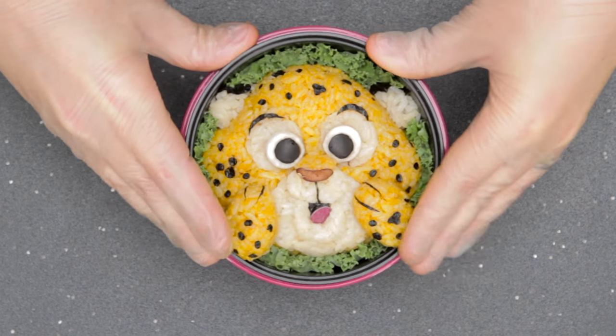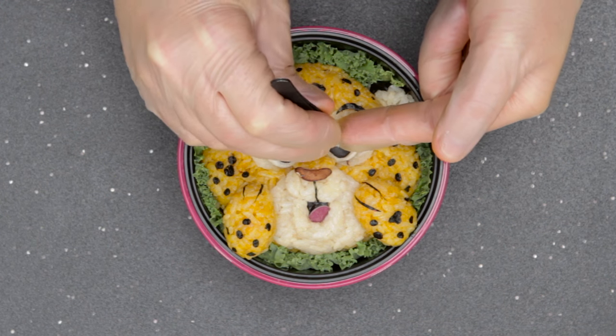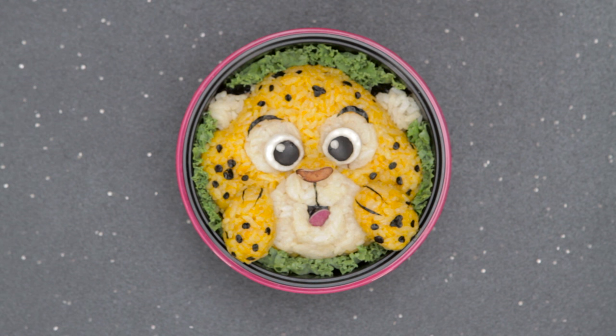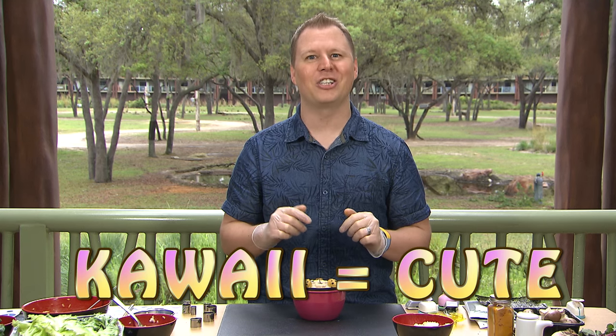Let's box it up. And because I can't help myself, I had to make two little highlights out of turnip for his eyes. And there you have it, our kawaii Clawhauser from Disney's Zootopia is complete. Kawaii means cute in Japanese. And we can all agree that Clawhauser is the cutest.